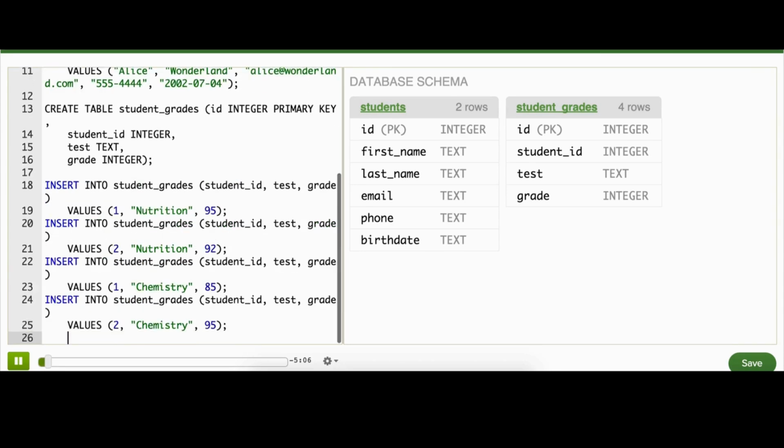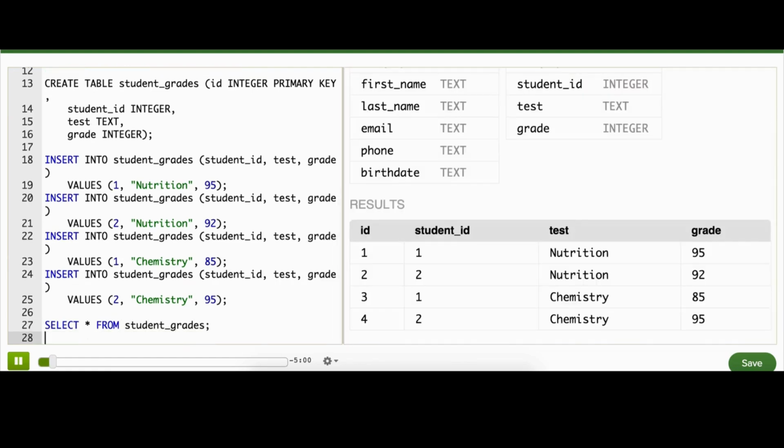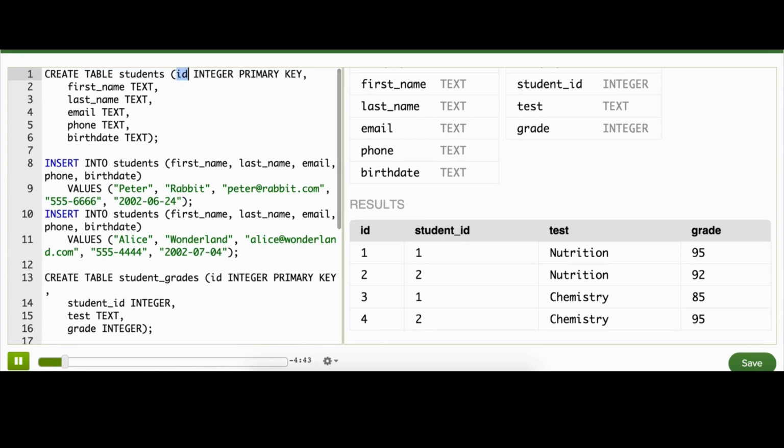Let's see what happens if we just select everything from student grades. Ta-da! Okay, so we see student IDs, test names, and grades. I'd actually rather be able to see student names, emails, that sort of thing. Now, what you might notice is that the student ID in student grades is related to the ID in students.